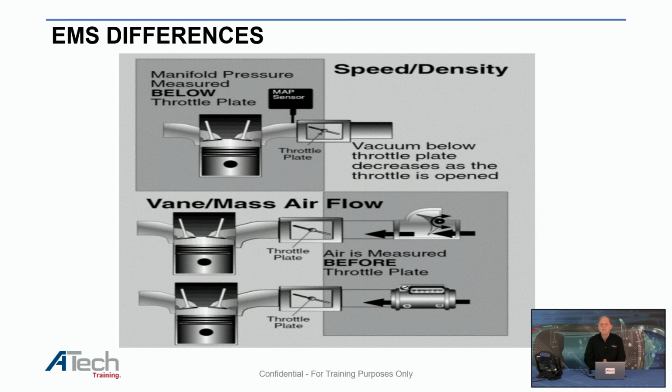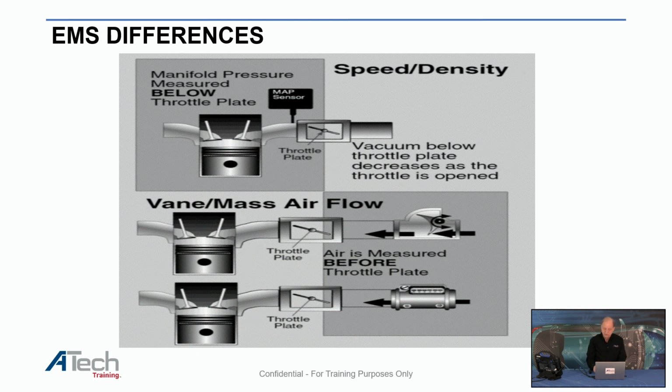Now, there's a misnomer out here. A lot of people say it's measuring vacuum. There is pressure in the intake manifold at all times. Whenever the intake manifold is open, at wide open throttle, you get atmospheric pressure in it. But as the valves are opening and closing, you're going to see pulses inside the intake manifold, and that's why we do have pressure. That's why, looking at manifold absolute pressure, it might read 8 inches, and if we have a barometric pressure, our baro sensor says 28, we now know we subtract the 8 from the 28, and now we know we have 20 inches of vacuum in the intake manifold, but 8 inches of pressure.